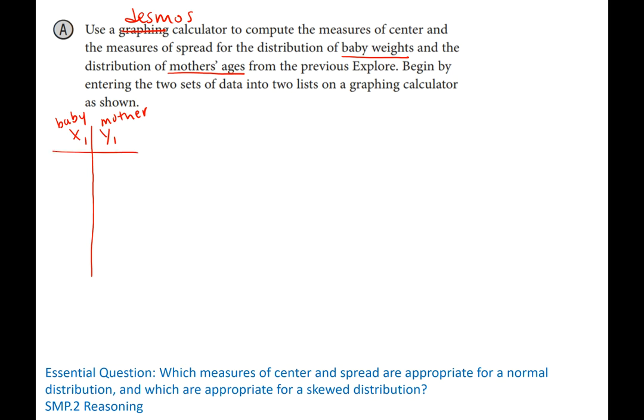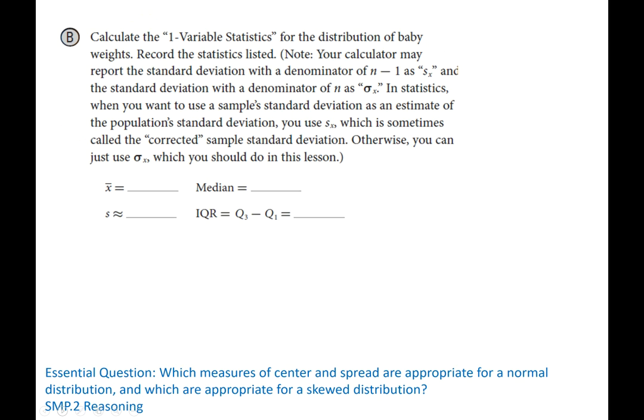Okay, so you're going to enter those in on your Desmos calculator. Then you're going to calculate, this says 1-variable statistics. This is if you're using a graphing calculator, which we are, but not a normal one. We're going to use Desmos. Okay, and this one we're going to focus on the baby weights, which is our X1 group. Okay, and then we're going to just find the statistics that are at the bottom. So these we can find, remember for X bar, that's finding the mean, and that's what you type in on Desmos. You're going to find the mean of X1. That's your command in Desmos to find the mean.